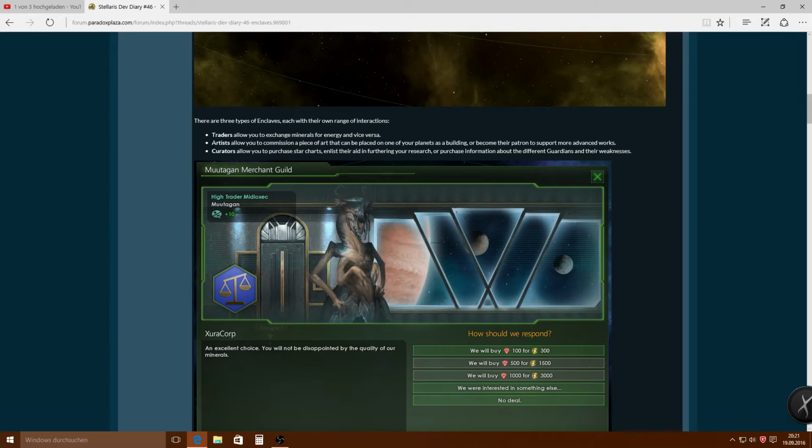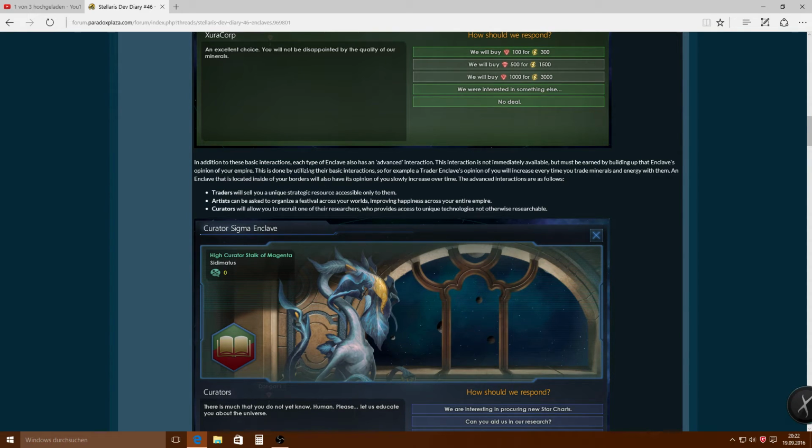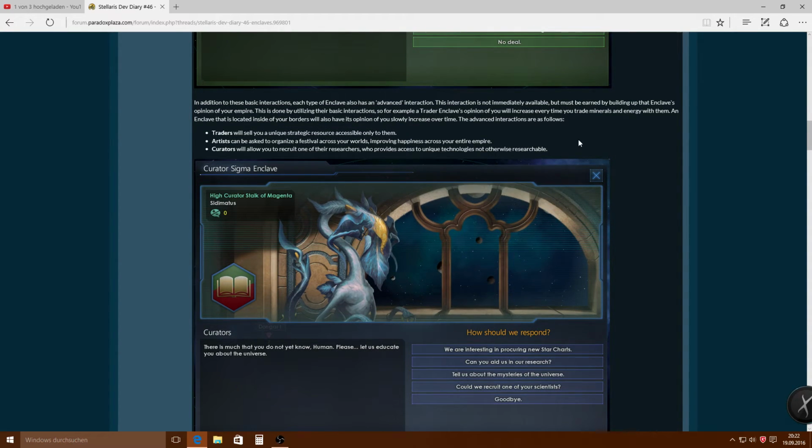And also for empires that are focused maybe on energy credits and mineral production, you could gain your artists and you could make some kind of cultural game, adding another possible victory condition in the future. And curators allow you to purchase star charts and enlist their aid in furthering your research, or purchase information about the different guardians and their weaknesses. So the guardians are these mother monsters, most importantly. In addition, each type of enclave has also advanced interaction. That is earned by building up trust with them. And the trust comes through deals and through not attacking them.